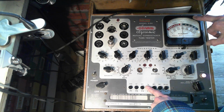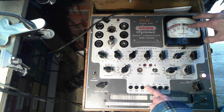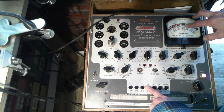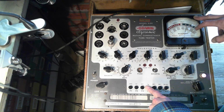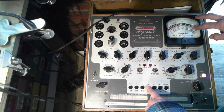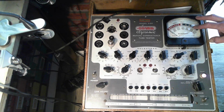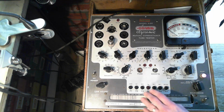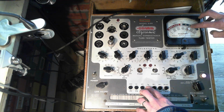The tube is still heating up. That's the only reason I can think of for why it would climb like this. I didn't let it heat up all the way. Is it going to make it all the way up here? So although the reject point might be up here, it's a matter of judgment and thinking about the idea that these tubes are a little scarce, a little expensive, and just because they're weak doesn't mean you can't just turn up the volume. In many cases, it's getting up there. It's going down this time.